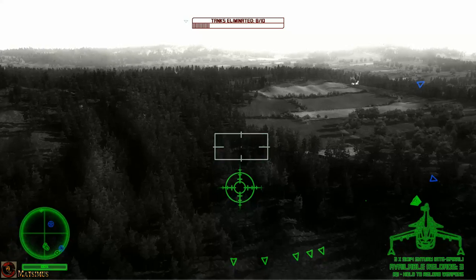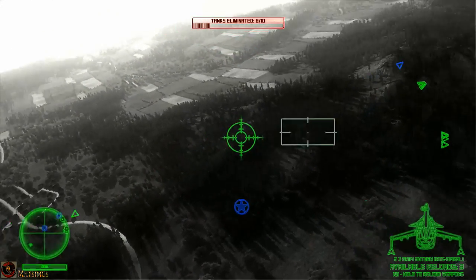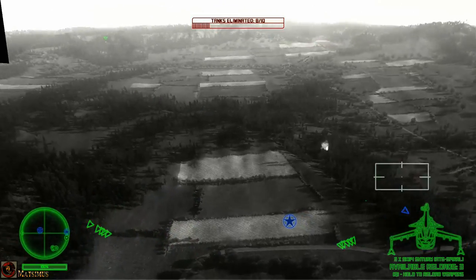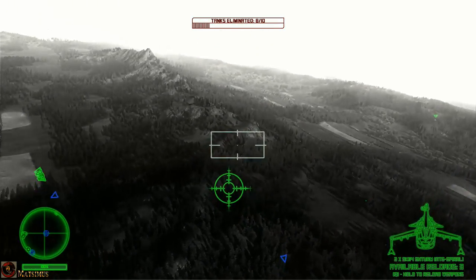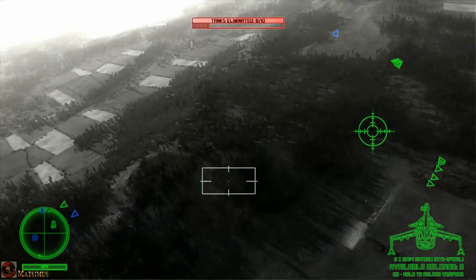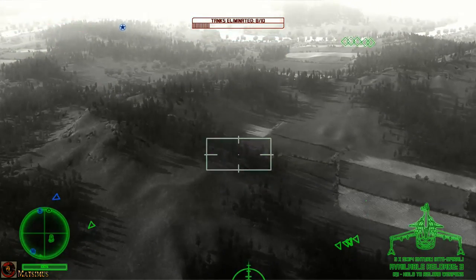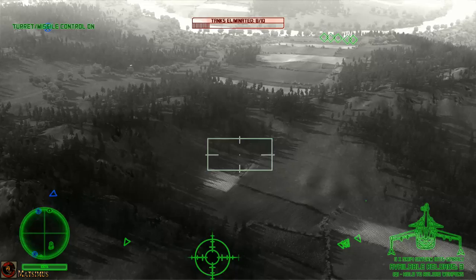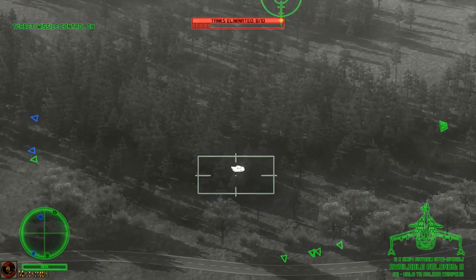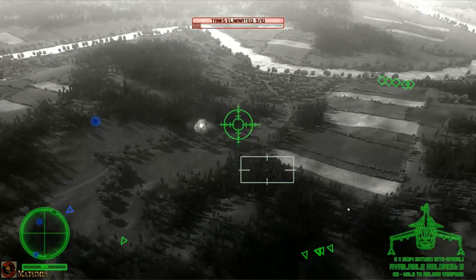Okay, let's see what else we can find here. Let's get a little height. Still hunting for more targets here, but nothing so far. Don't seem to see any more guys. I see him. Target seen. Switching to rocket. Painting target. 3, 2, 1. Splash. See him down.